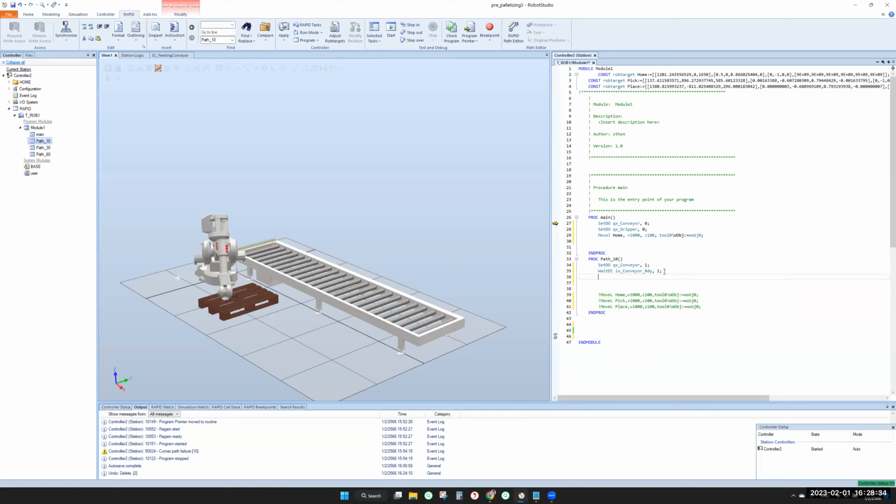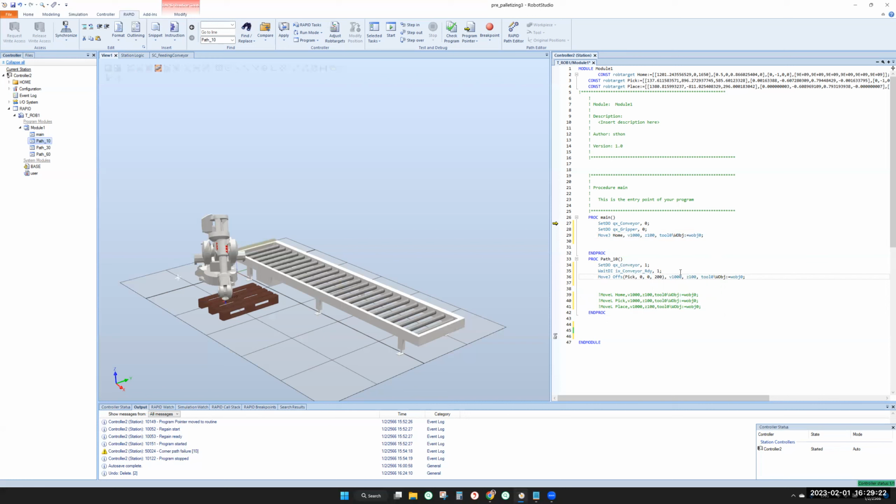Okay. So whenever the part is ready, the robot should move. First move to somewhere above the pick position. So I use MoveJ together with the offset. Offset from what? From pick position in the C-axis, positive C-axis, let's say 200 millimeters. It can also be fast. So I can copy this argument down here.